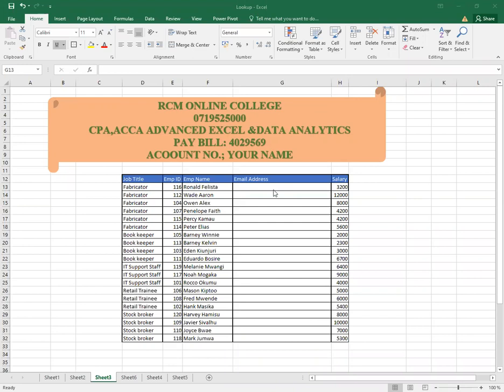Today we want to look at how to generate Gmail accounts using shortcuts. So somebody was told to generate Gmail accounts by combining the first name and the second name, and this is what I found them doing.